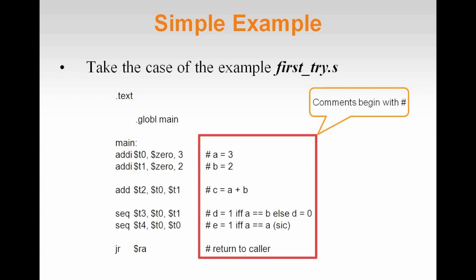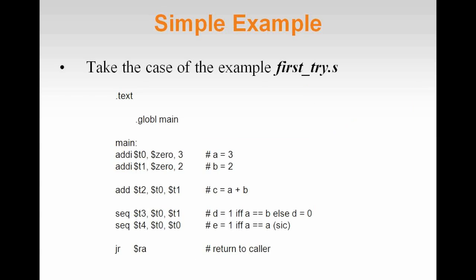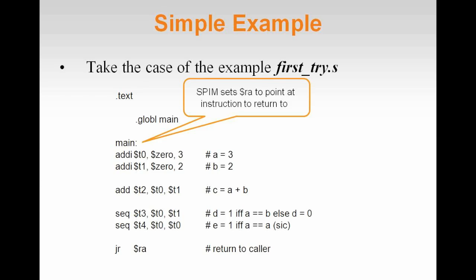So SPIM has a tiny operating system in it which performs some initializations and links your program to execute it. It particularly uses the jump and link instruction to do that, which sets the RA register to point to some instruction in the operating system. So when the program finishes and executes that instruction, the jump register instruction uses the address in the RA register, or the return address register, to return the control back to the operating system.